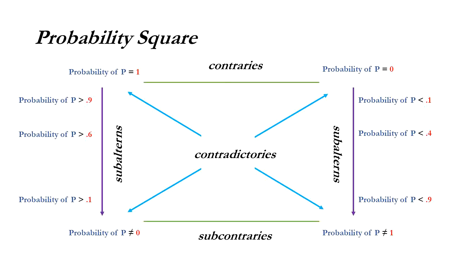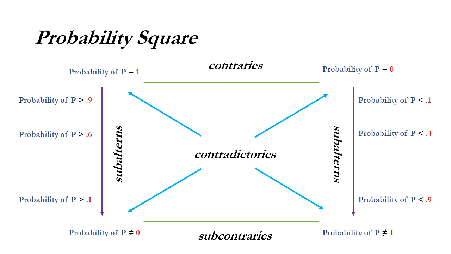So, on the other hand, over in the right corner, we have probability of P being 0. It means it never happens. It's impossible. And necessary and impossible line up on the tops of the corners of this square, just as they do with the modal square. There are, of course, contraries. You can think about that. Go back and look at your notes. Think about what a contrary is.